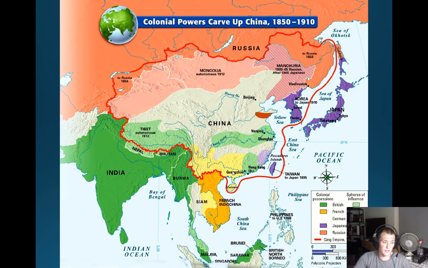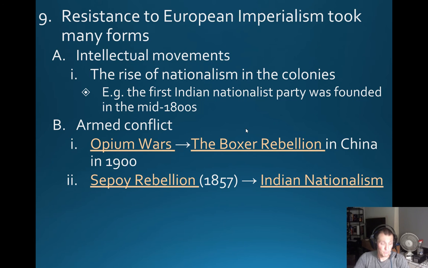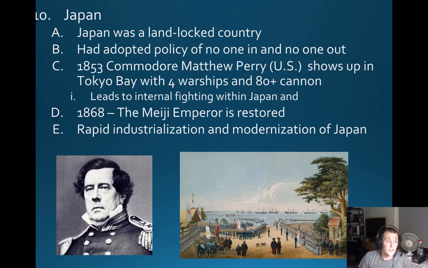You got the French here in southern China, you got the English, you're going to have the Japanese coming in eventually too. America is going to work its way in with the open door system from John Hay. And ultimately, the Chinese are going to get fed up, and when it comes down to it, the worldwide community is going to come together, and they are going to crush this rebellion. So the Chinese are then kind of controlled by the foreign powers for a number of years, really for a while, including America. So Japan, what do we need to know about Japan, right?